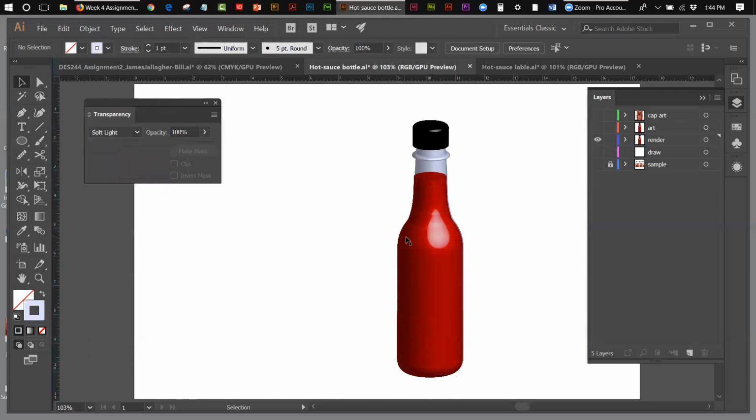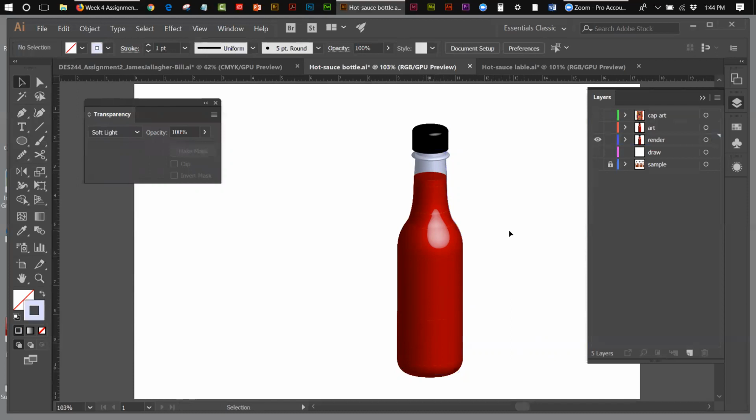So now you can see that I basically got my, and this thing's probably a little high, so I'm going to bring that down to about there. So now I got that, and I got this, okay, and I'm just going to move that over 1, just like that. So now I have my bottle rendered, and I have my hot sauce rendered, okay, and it looks pretty good.